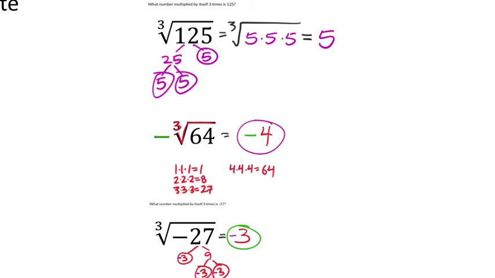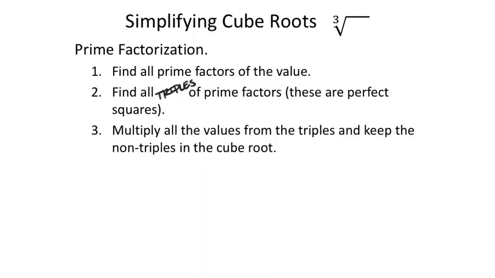But again, especially if they're perfect cubes like these ones, we kind of ask ourselves the question, what number multiplied by itself 3 times is whatever the number is. But we're not going to have that luxury with some of these other problems. We're going to actually have to use the prime factorization, kind of like we did on that first and third one. Yeah, we had to change that word. Find all, it's not pairs, it's triples of prime factors. Because the index here is 3, that tells us we need 3 matches in order to make what would be considered a perfect cube, okay?